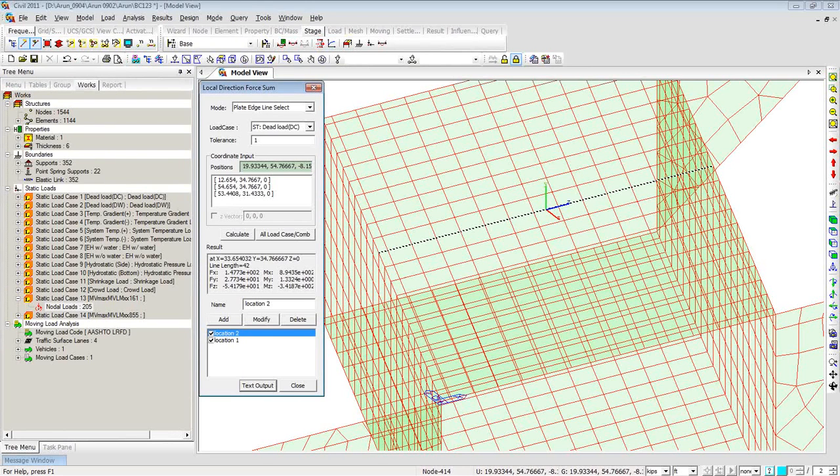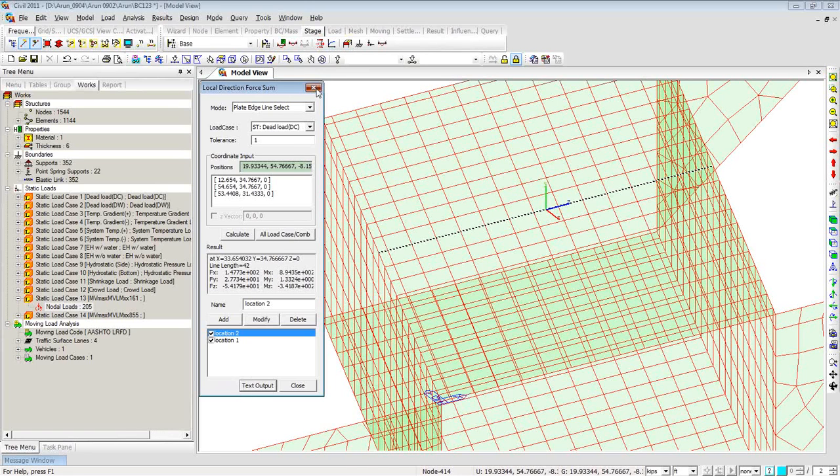So with this, this is what I wish to explain for the box culverts, how to extract the results using finite elements through the approach of local direction force sum and cutting plane diagrams. So as you can see here, result extraction is as simple as just cutting or drawing lines, hitting buttons and generating the text output in no time.